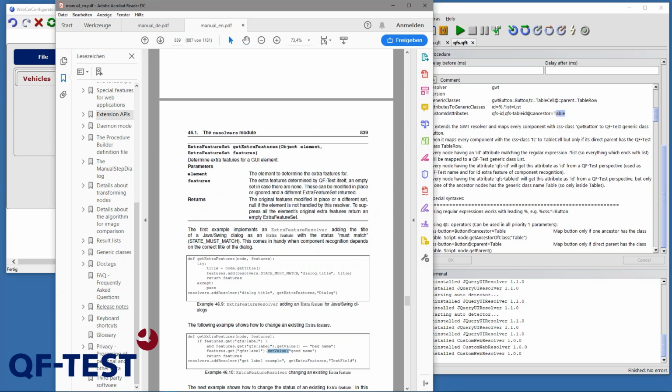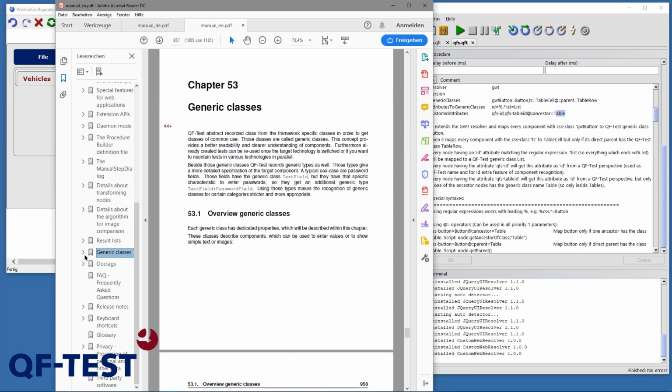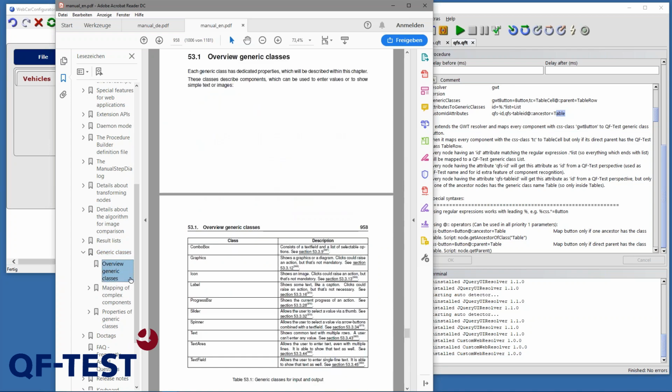And down here you have the generic classes. And you need them here when you want to first know what generic classes exist in QFTest, and you can put in the class name field. For example, you have combo boxes, everything. They are ordered by this. The sentence above the table tells you what all these classes are about.